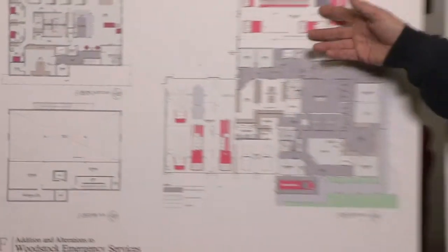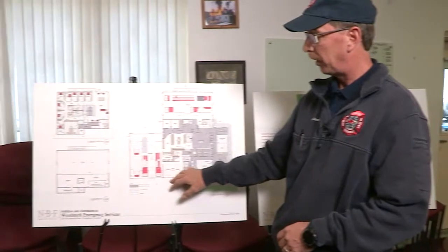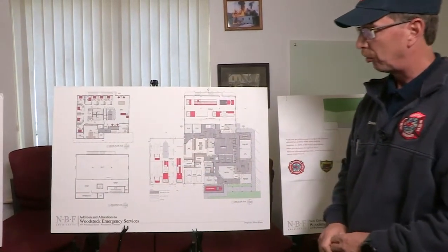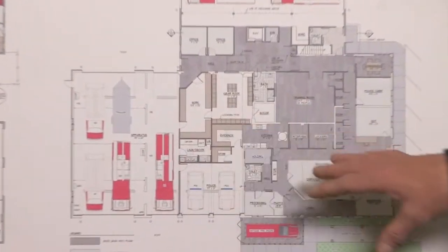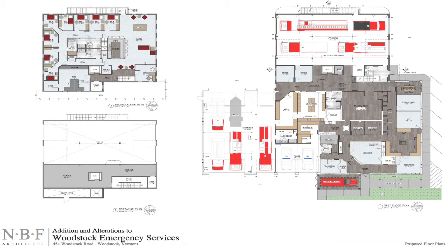Below it are the new apparatus bays because we lose two existing bays. This bay will not be touched at all — it'll just be spruced up with hopefully an exhaust capture system, and medical supplies will be stored outward. We did look at moving this project and building to other locations. However, the best piece of property we found that suits our needs within the town came in at roughly a $1.3 million price tag. Being sensitive to taxpayers' needs, we felt we should stay here — we can do everything we need with this property through a remodel and an addition.